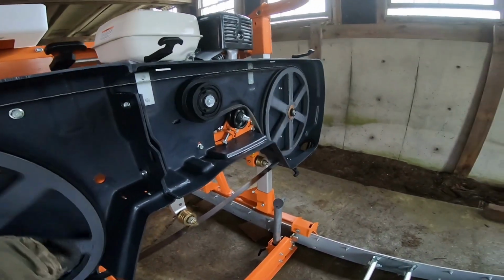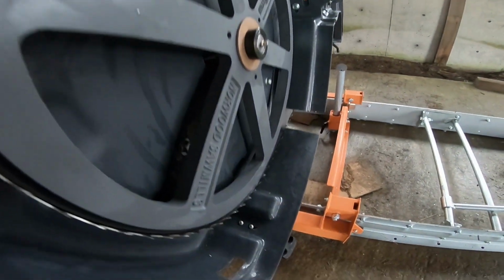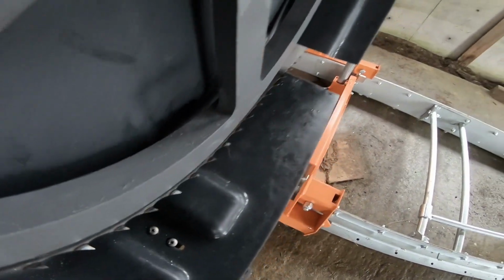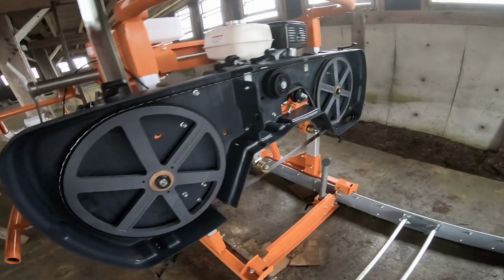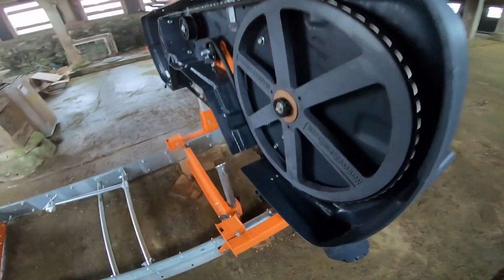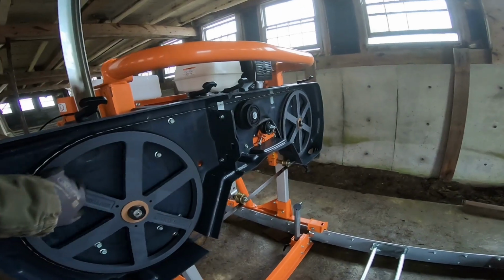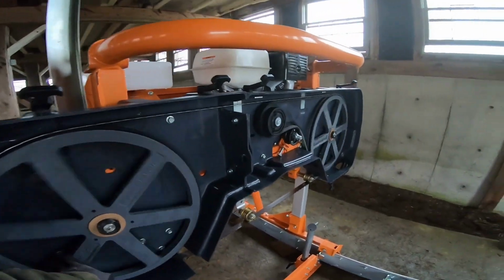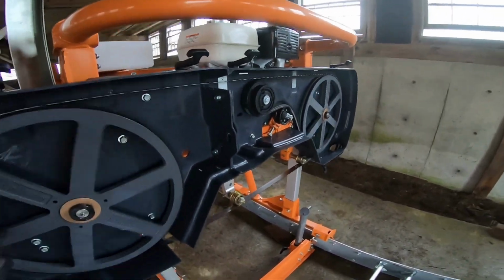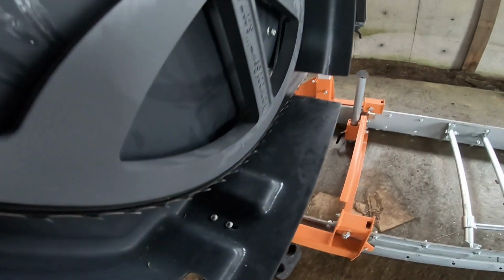Getting the blade to track correctly was a little tricky for me at first, but just read the manual, take your time, and be patient, and just make sure the tracking is where it should be. Do not expect to get the blade tracking perfect on your first shot. It'll take many attempts, and as I mentioned, just be patient with it.